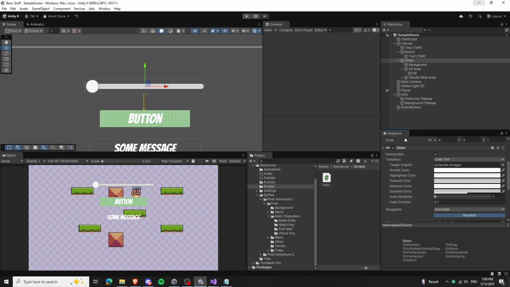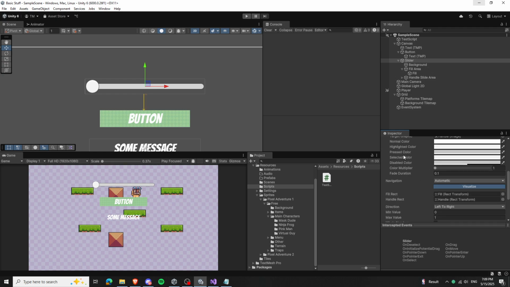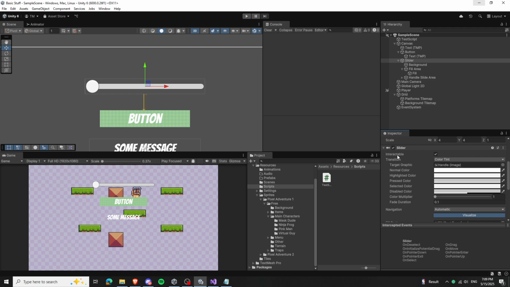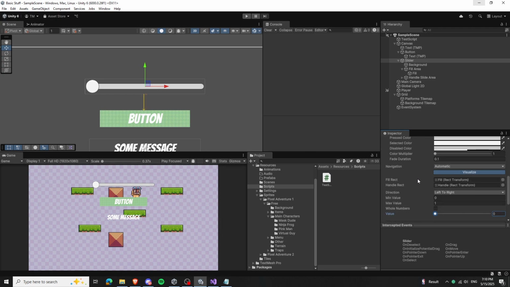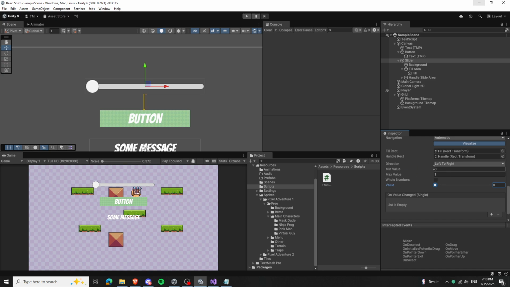Let's look at the slider component. So like buttons, this one has the interactable property, so you can decide if you can interact with it or not. You have the transition because when you click on it and move it, it had some visual effect. But then you have the important stuff here. This is very important. So here you decide in which direction this should be filled.